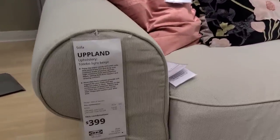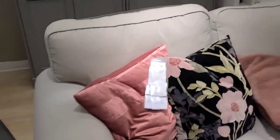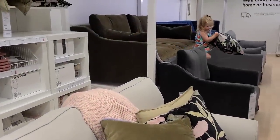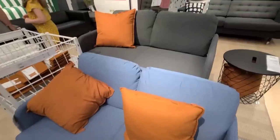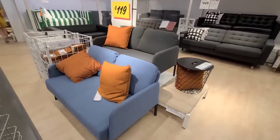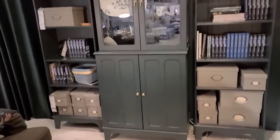I loved this sofa — this is exactly what I want and the price was right, but of course it was temporarily unavailable, so I'm going to have to check back on this one. I always check that the cushions can come off and I can wash them — that is most important when you get light sofas with kids. These little loveseats would be so cute in a kid's room for extra seating, even at the end of the bed instead of a bench. For $119, that's a great price.